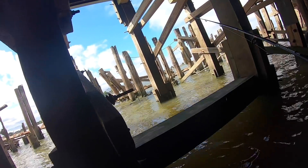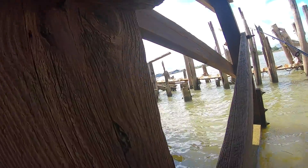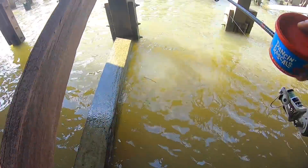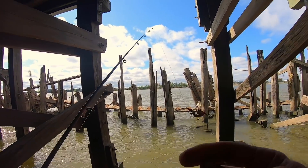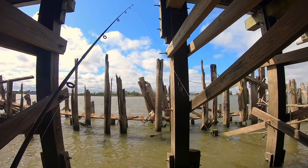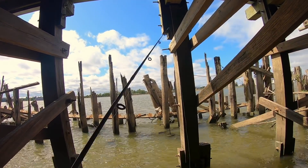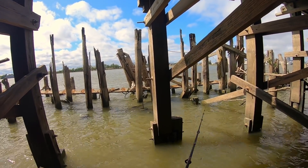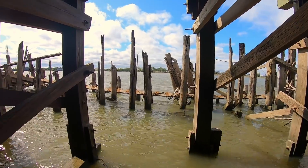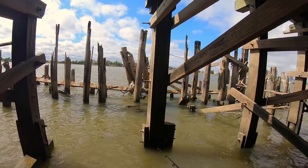Finally getting a line wet. It's not too deep where I'm at, so I'm waiting out. The first thing I want to do is drop shot a bit of red wiggler with a size 6 Aberdeen hook, only using a 1/16-ounce teardrop weight, looking for panfish or other things. Most of my fish today are going to go into the study.